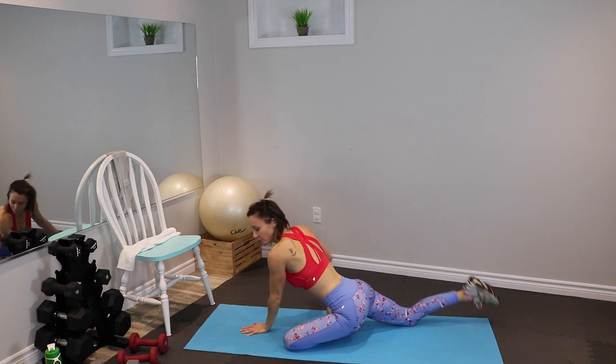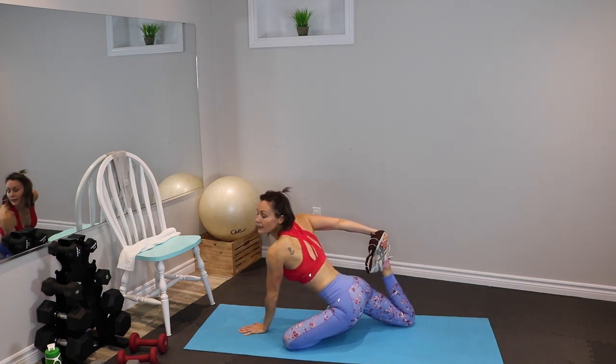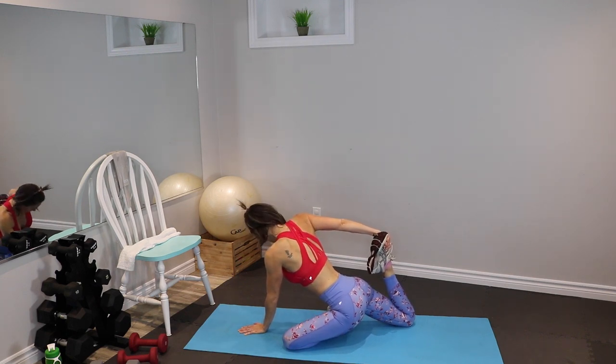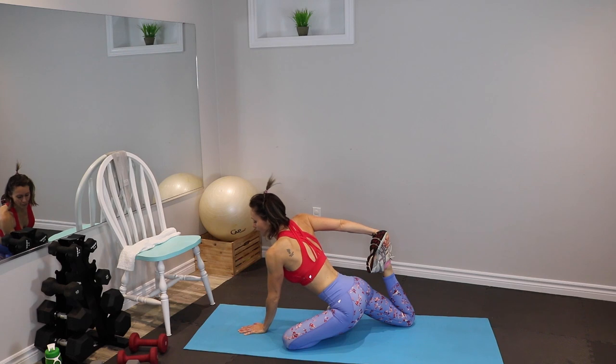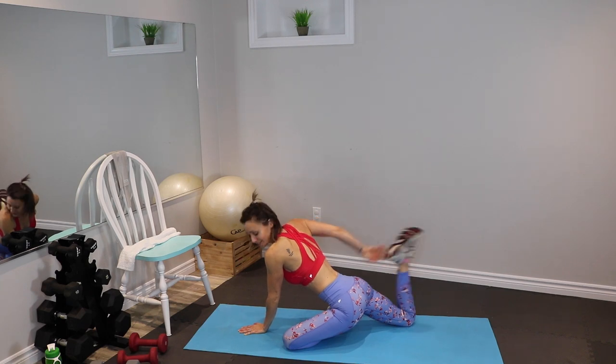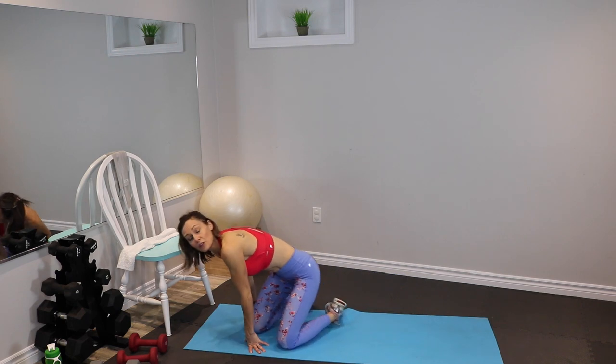Back toe up. So again, we are converting this into a quadricep stretch of the front of your leg. Great work, you guys. Bring that toe down. We're going to come down onto our back.